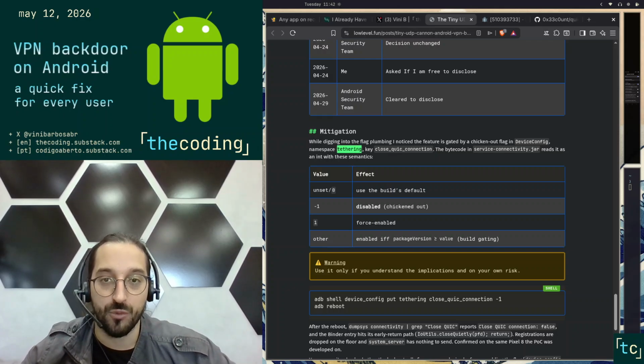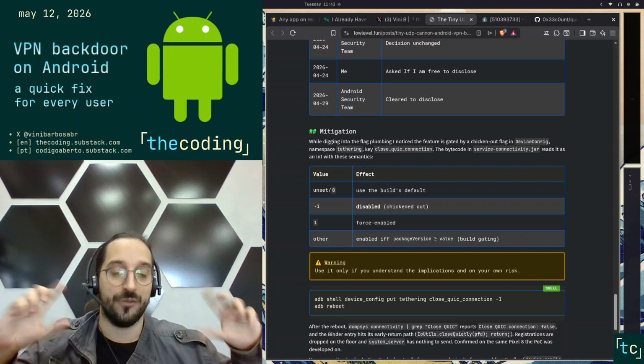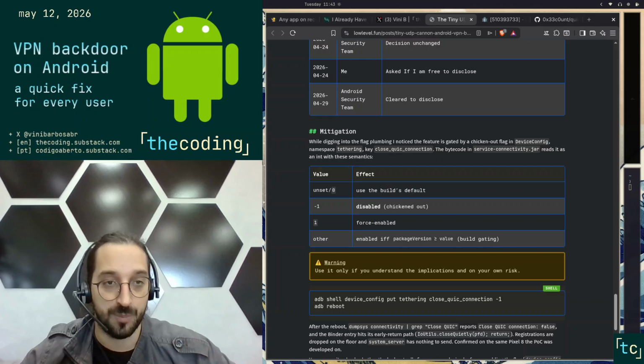So you call these functions here and use the flag -1 that will disable this function, close quick connection. And this is what you need to disable to issue the patch locally, because when it's enabled, either at the build's default unset or force enabled with the flag 1, this is where the vulnerability lies and where it can be exploited. So you need to disable it.